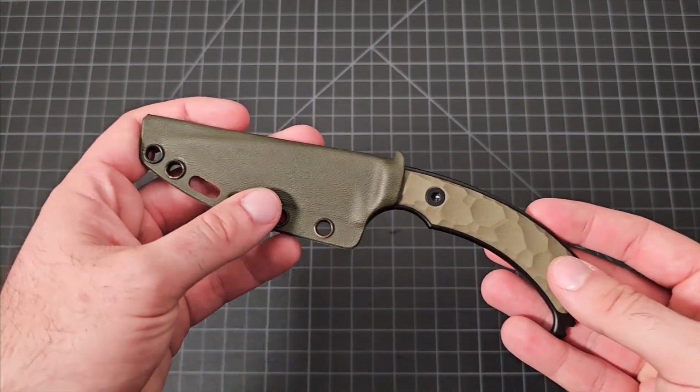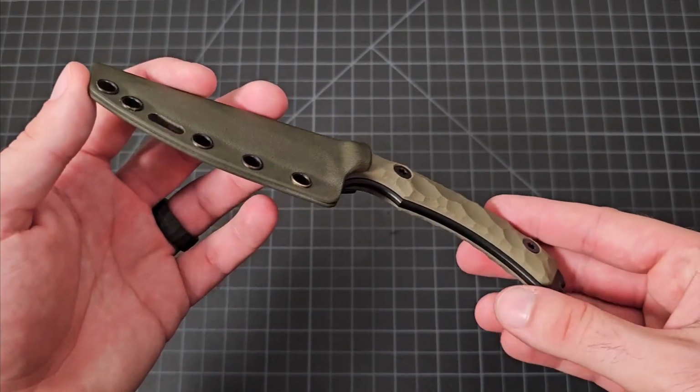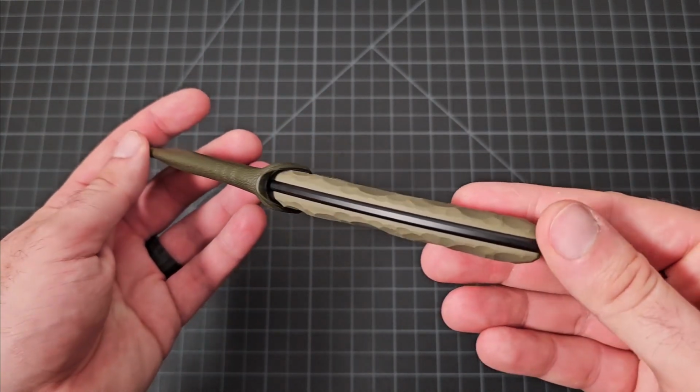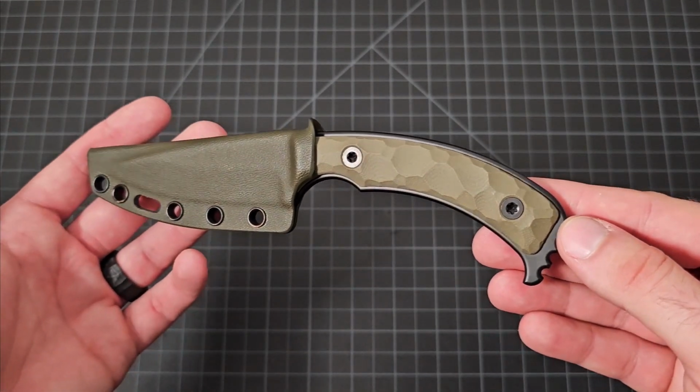immaculate. And since I have carried it, do keep in mind those scuffs are from me. It's just perfect. Everything's beautifully rounded. Not a single flaw in this knife. And you can expect that when you're paying $340. But he just goes above and beyond what a lot of other small batch custom makers are doing.